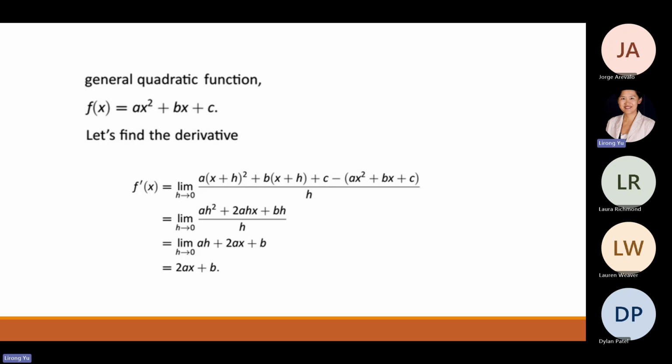Once those terms are canceled, what you have left are terms that have h. So ax squared is canceled, but the ah squared is still there. And then there's x times h and times 2, and that also times a. So that's that term. In the expansion of the square there are 3 terms, but the ax squared is canceled with that one, so there are 2 terms that are left over. In the second group, there's bx and there's bh. Bx is canceled with minus bx, so what you are left with is bh. That's all that's left. All the other terms in the first line of calculation are canceled because of subtraction. All we have left is 3 terms.